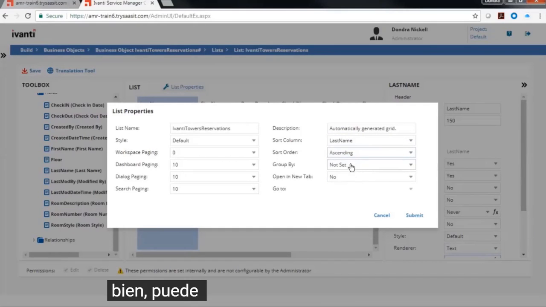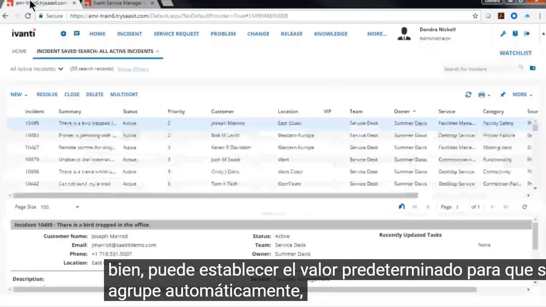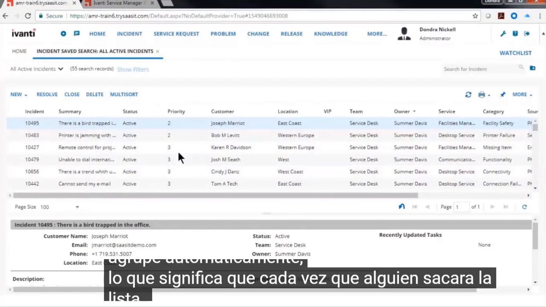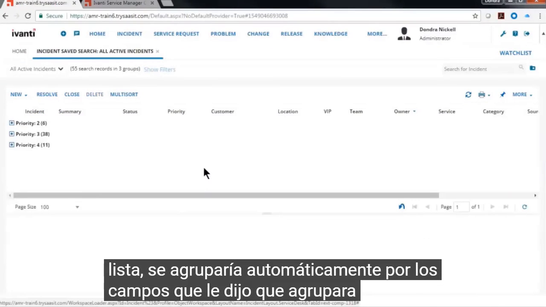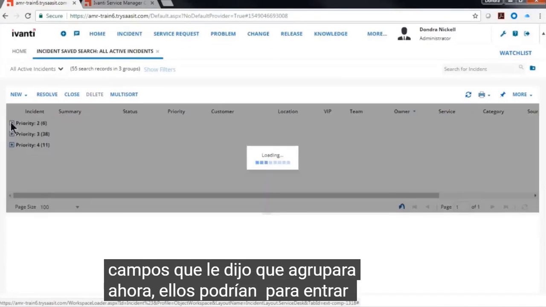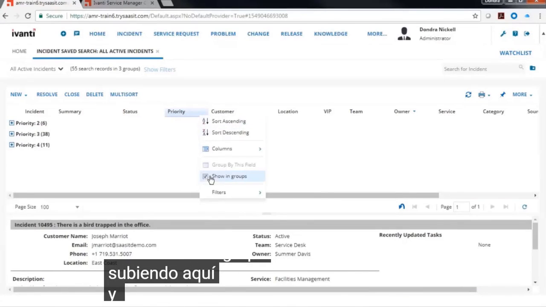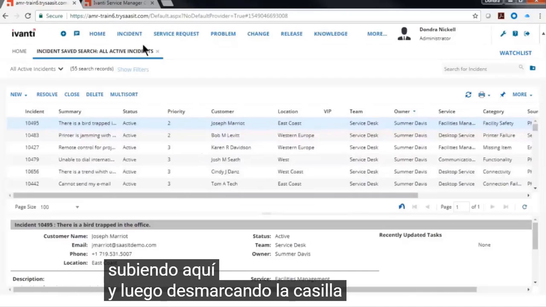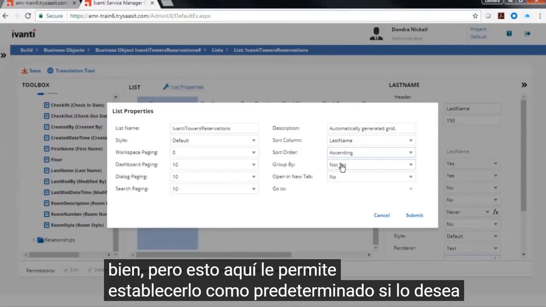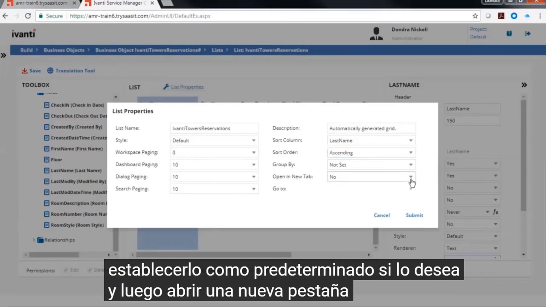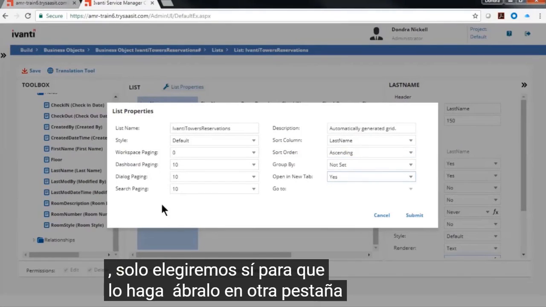Okay, you could set the default so that it grouped automatically, meaning that anytime somebody pulled the list up, it would automatically group by whatever fields you told it to group by. Now they would be able to come in and turn that group off by going up here and unchecking the box. Okay, but this right here allows you to make it the default if you want to. And then open new tab. We're just going to choose yes so that it will open it in another tab.